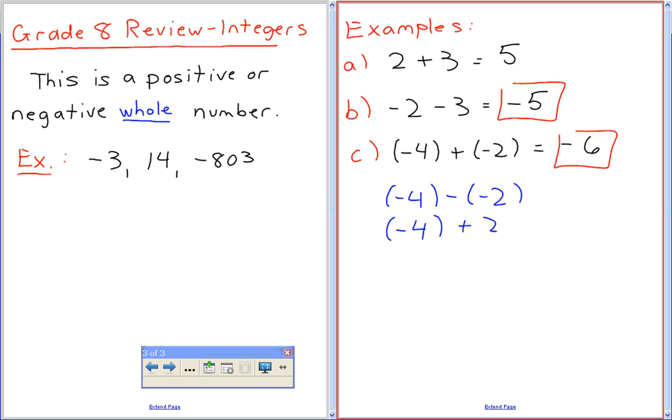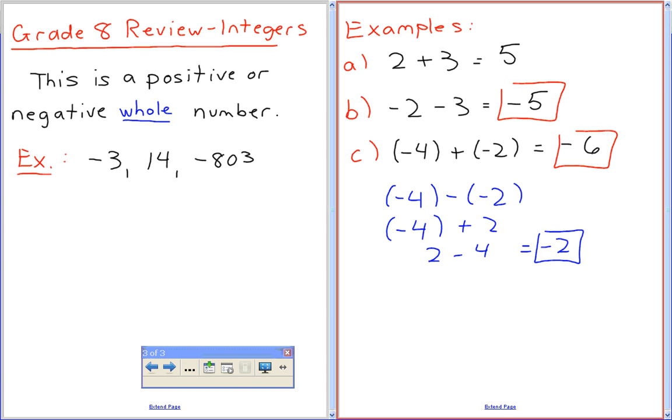If you can't do that in your head, no problem. You know how I do that? Even me as an adult, 35 years old, you probably need to hear that. I do it in my head as 2 minus 4. How can I get away with doing that as 2 minus 4? Yeah, right? All I did was switch the numbers like that. What's 2 minus 4? Negative 2, right?